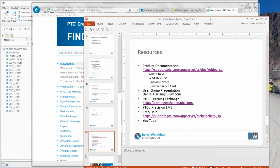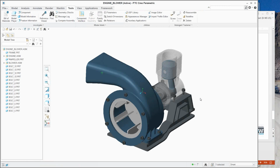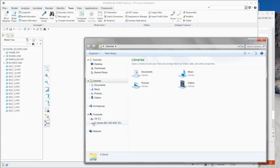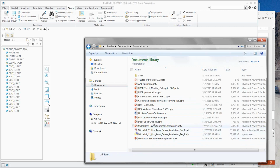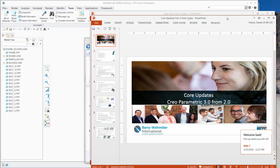Dan, one of the things that came across is some of the folks were asking if you could do some more demos of some of the things that you did highlight, maybe even within the sheet metal portion. I'm not sure if you could do any of those kinds of changes or demos. That might be helpful as well. But you know what? We can look at it. Like I said, most of it is just things you don't have to do anymore. I've got that user group presentation, which I'm happy to mail to people. But let's take a look and see if this answers the question.